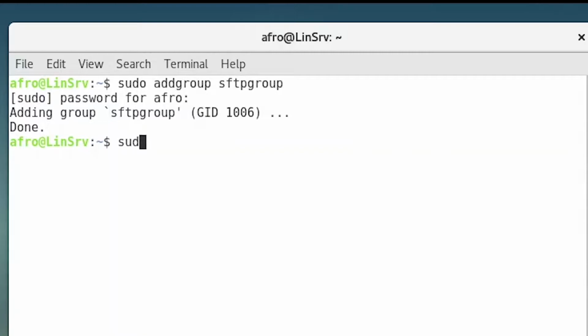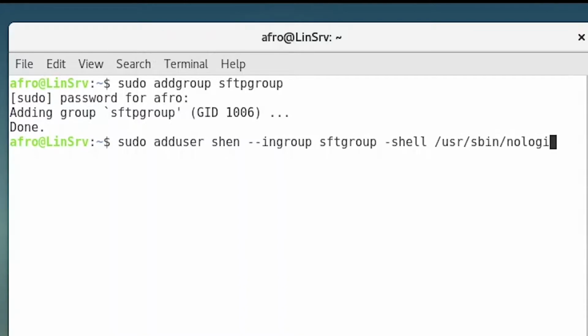Once you have created a group, we have to create another user. So just type in sudo adduser. As you can see, the user already exists.